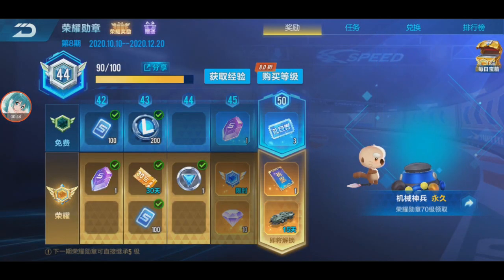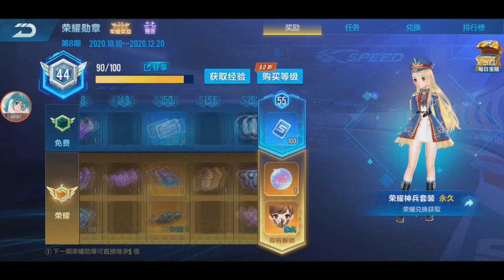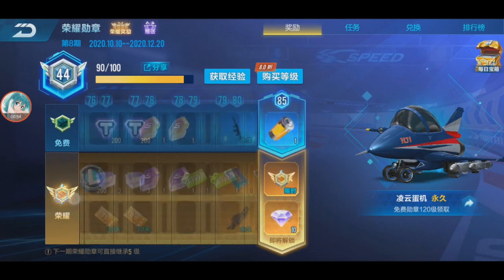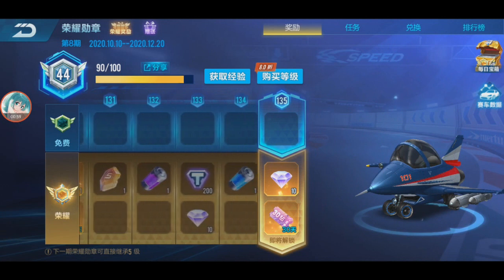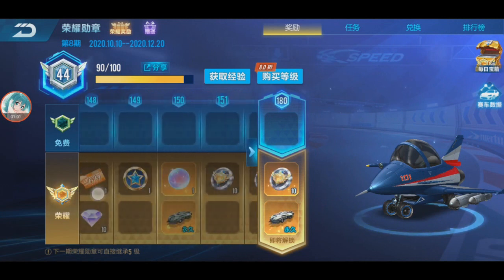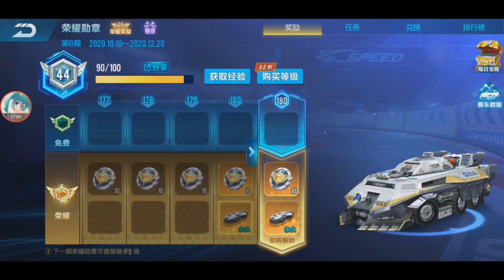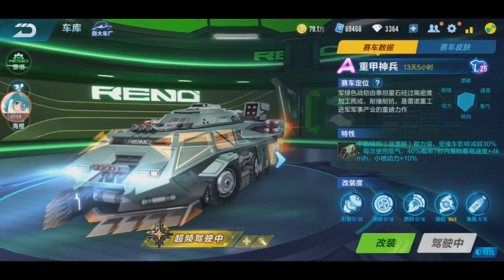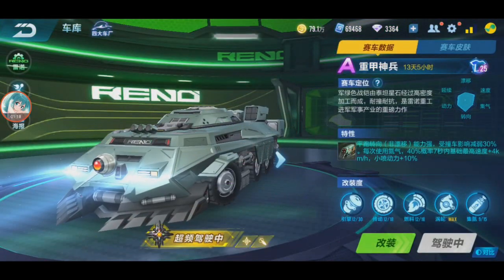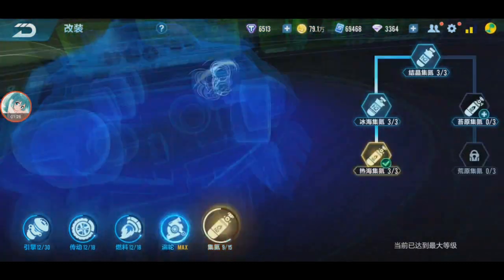Okay, so right now I already bought my speed pass and 10 levels, and I'm at level 44 right now. As usual, at level 120, you get a permanent B car. Level 150, you get the permanent A car, and 180 is the skin. So in this video, I'll be reviewing the A car heavy armor, which I kinda reviewed on stream yesterday, but this time I already full modded it. Full mod is middle, left, left, and left.